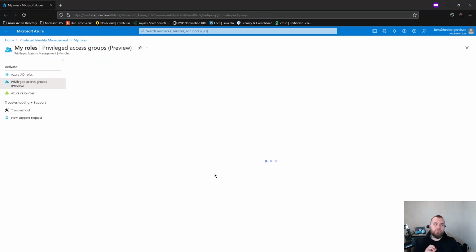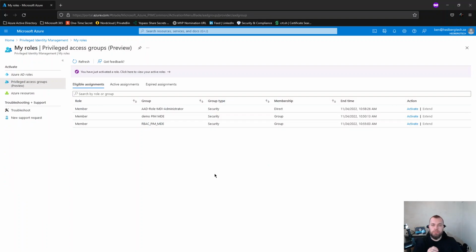So make sure to use continuous access evaluation in conjunction with any of these features, to make sure that Ben can't actually access the Defender for Endpoint portal as an admin while he's not entitled to it, right?